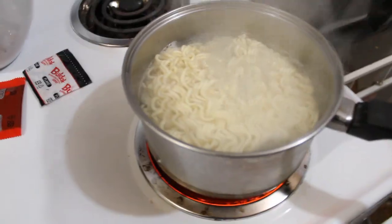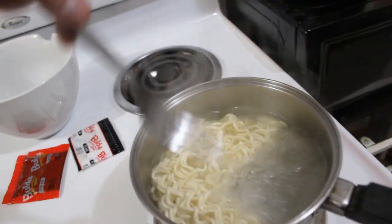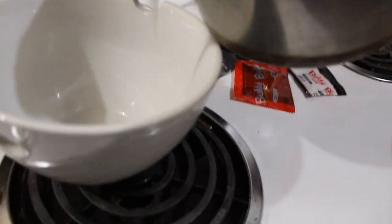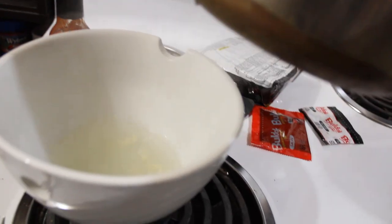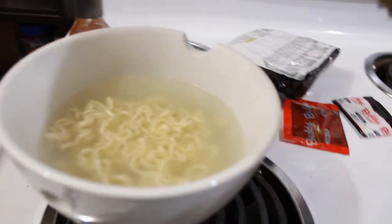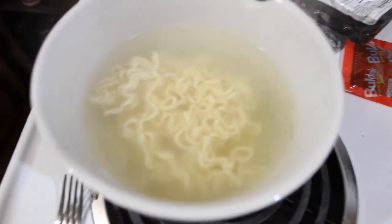Let's get back to looking at our ramen. As we can see, the ramen is pretty much already cooked — that's the process of boiling water. So we're going to go ahead and turn off this heat right here, put our ramen bowl here, and then just pour this inside. So a little bit of water... there we go. We got a little bit of ramen in there. I'll put the pot to the side. That is that, but it is without the seasoning.